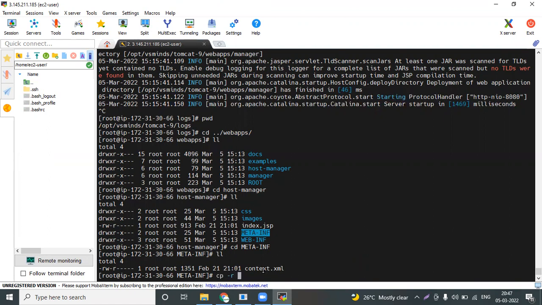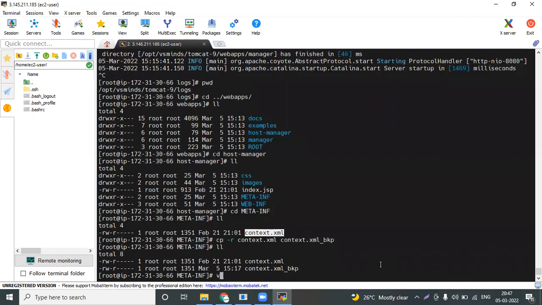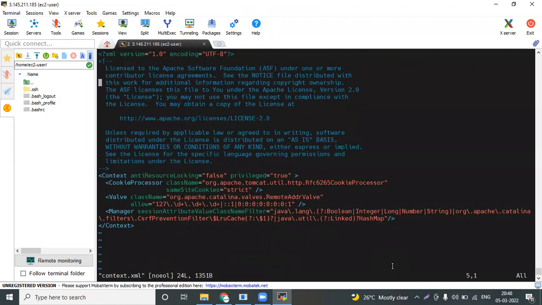Not only this file, for any kind of changes in the XML files, in any kind of environment, whether production, UAT or test, just take the backup of the original file. It is good practice. Then I can comment out the Valve className line here. To allow the traffic, that's why we need to comment out this particular line.